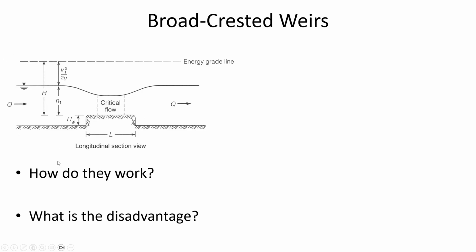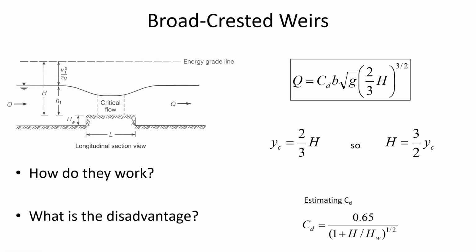It requires maintenance. So here are the formulas that describe the flow relationship over a weir. And so there's a discharge coefficient, C sub D, related to the energy losses. And then there's also some constants here related to, for example, the gravitational acceleration, and then the 2/3 H here represents the critical depth. We know that when conditions are critical over a broad-crested weir, then we could replace 2/3 H with the critical depth itself.